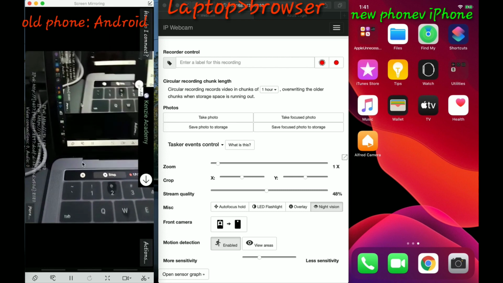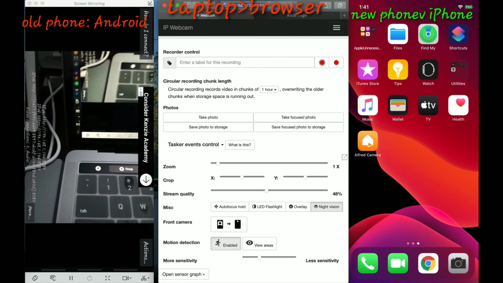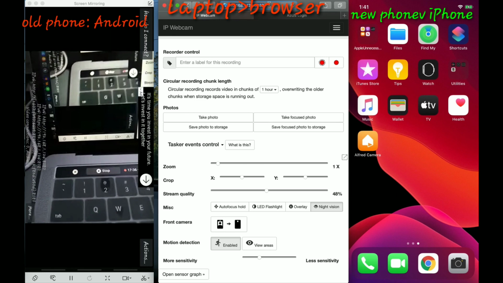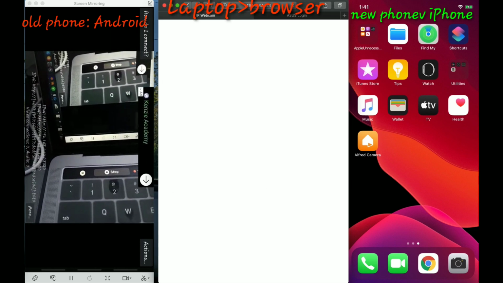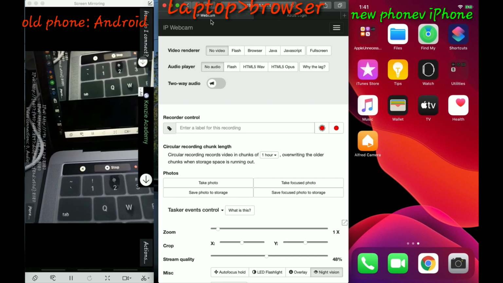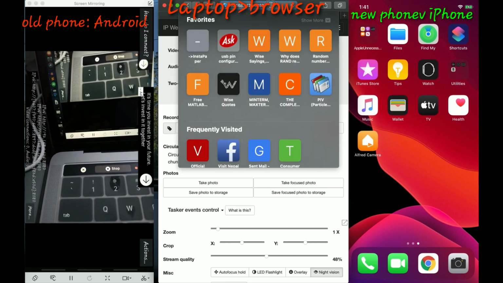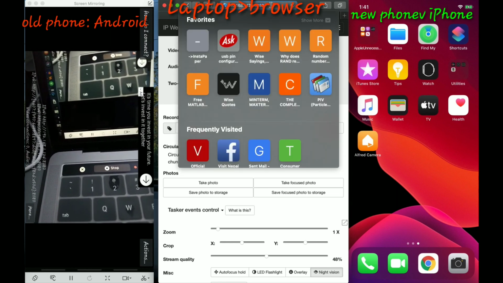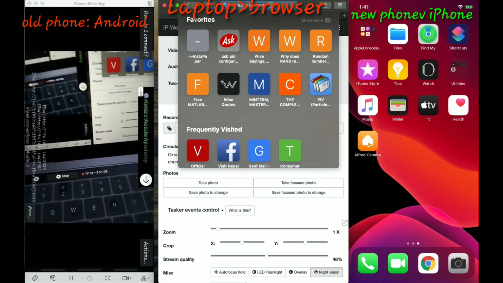Again, all these settings can be controlled remotely using this platform in the web browser. I'm in the middle section, the web browser, with IP webcam, and this is my mobile IP, and the port is 8080. Remember that I set that up before in the preferences section.